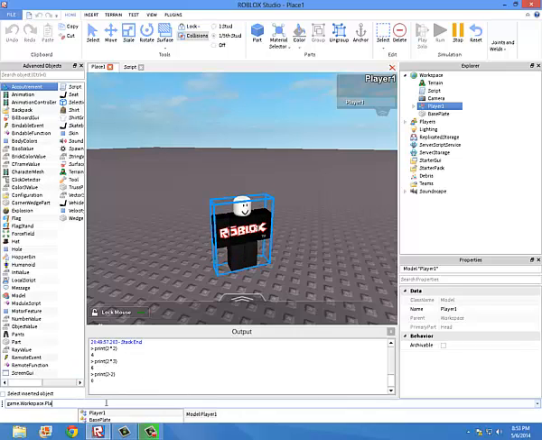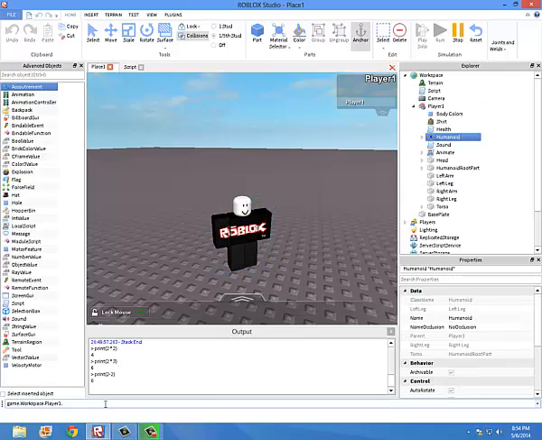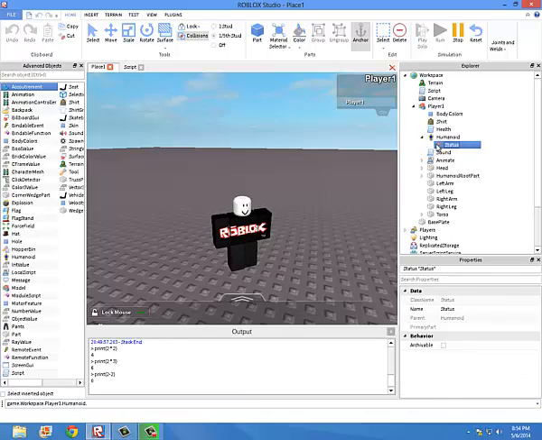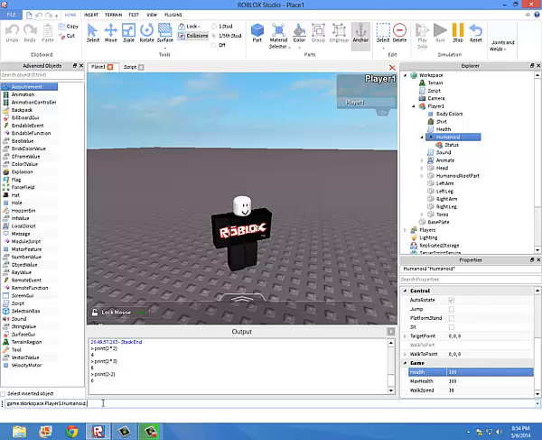Space dot player 1. So now we're gonna go in. Now we're gonna say what's inside of player 1. We're gonna be locating the humanoid. So we're gonna put humanoid. There, we're gonna put another dot. What's in here? Status. But you could also target properties, such as health, which I'm gonna do.